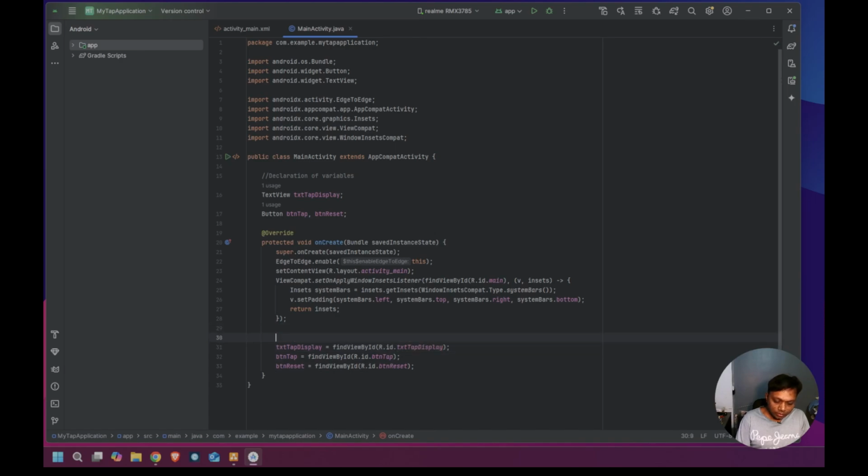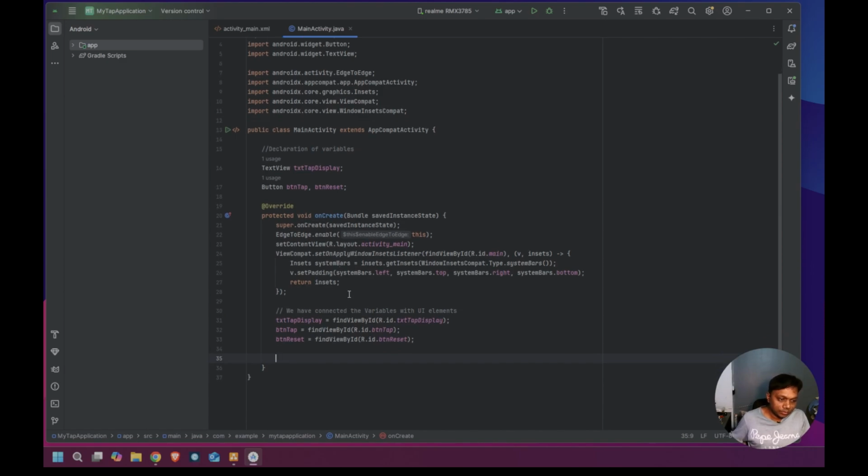Now here we have connected the variables with the UI element, in simple terms. Now we are ready, but the app will not work because we really need to create the function or the action on the button.